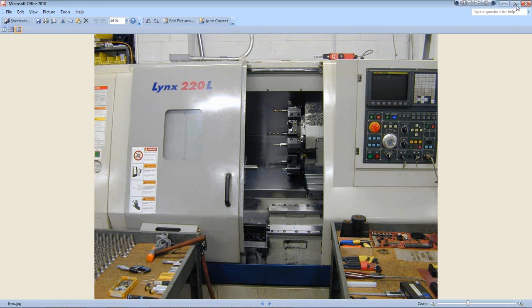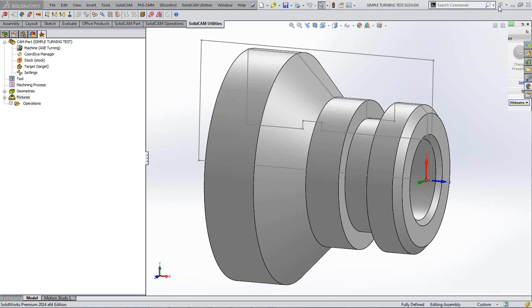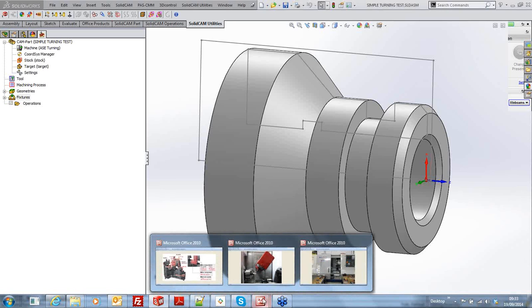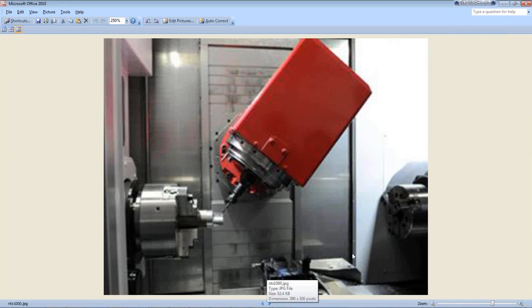So we'll do a bit of work on that and see how we can set up a basic part, and I'll do some straightforward machining at the end of this webinar on this straightforward simple part. But also we're going to be looking at how we cope with a machine such as this.